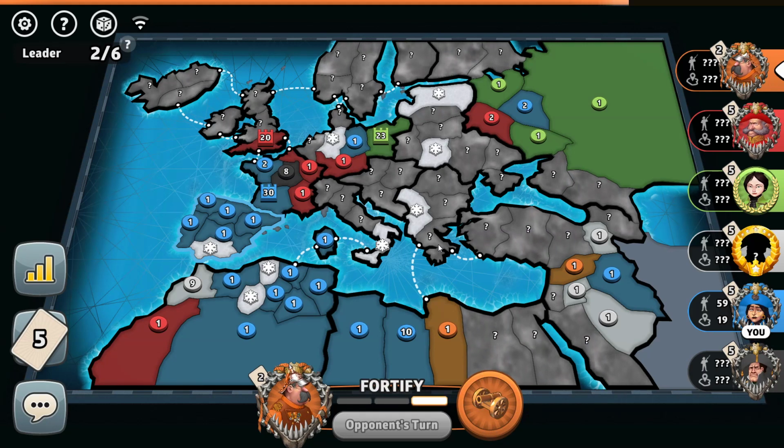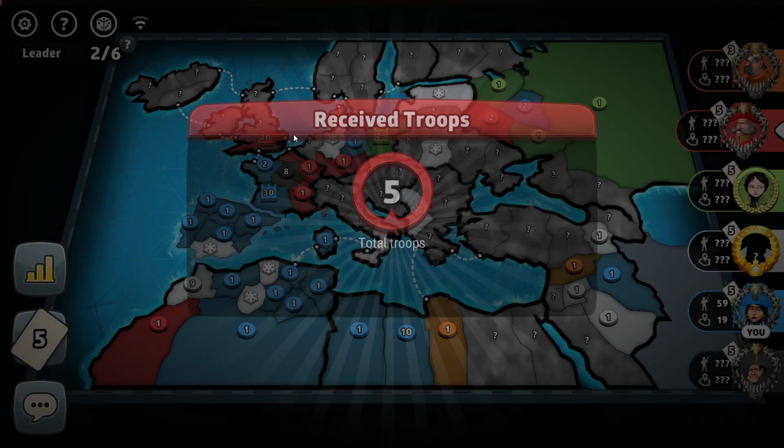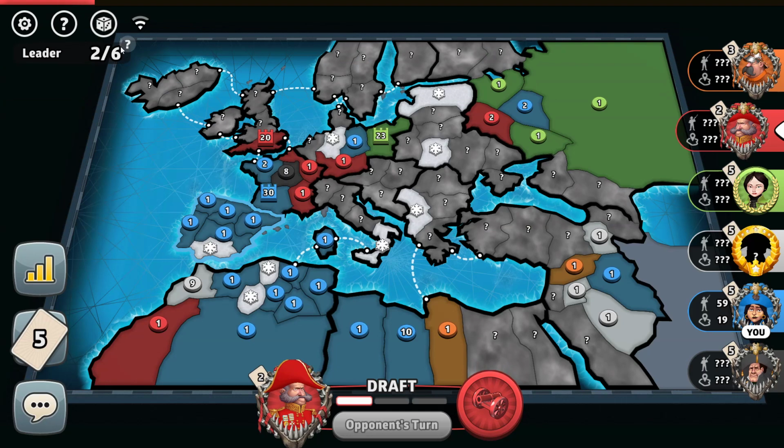Ah, but he took a capital. That's good news for us. Can we kill Black? We saw the troops moving in, so we suspect Black's capital is down here. We weren't looking in top left, so we don't know. Should have been looking in top left, so I did know, but I didn't.